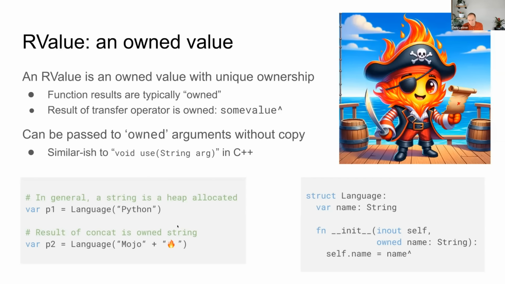When you think about ownership, when you think about creating and passing around values, owning a value is really great because it means you have that thing uniquely. And with unique ownership, that means you don't have to worry about destroying it and copying it and things like that. This, I think, is hopefully familiar if you've used C++. RValues are very common in multiple different languages.